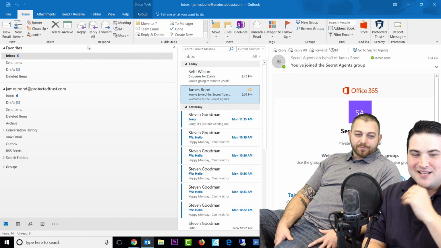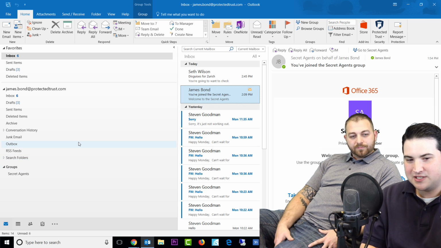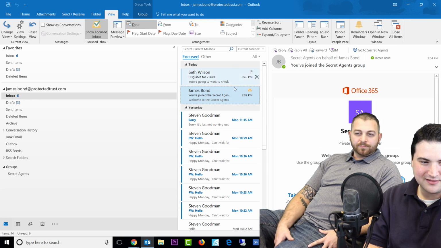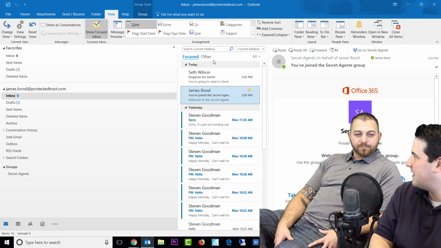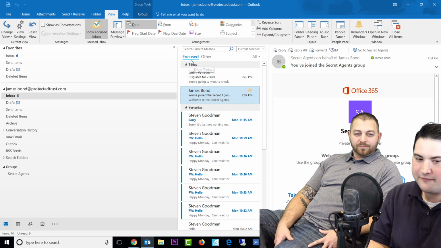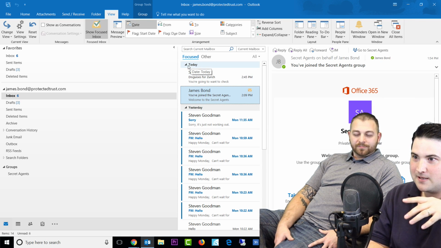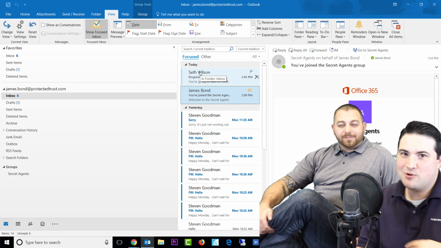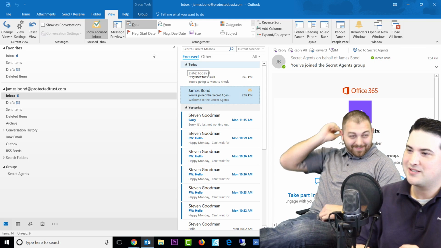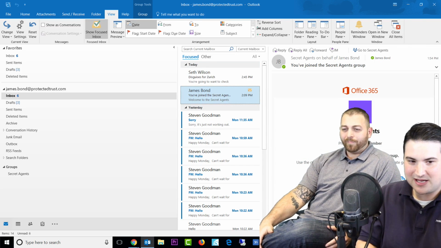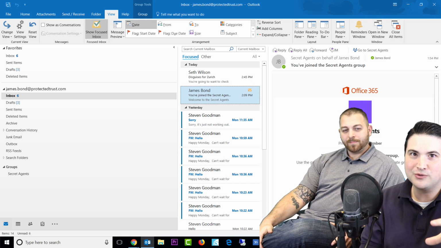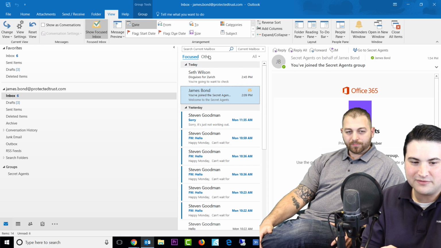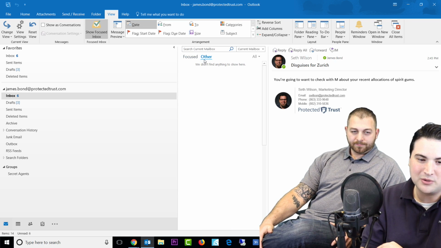Right. So it kind of looks self-explanatory, right? Here's your inbox. I think I already turned this off in another session. But when you first open up Outlook 2016, the default view is to have something called focused inbox on. And we have not had a lot of praise about that. Right. I think I'm one of the few people who actually enjoys having focused inbox turned on. So it is something that you can turn off easily. It's just a view. So don't think that something major has happened to your computer if you turn it on and all of a sudden you see two different views here, one called focused, one called other.